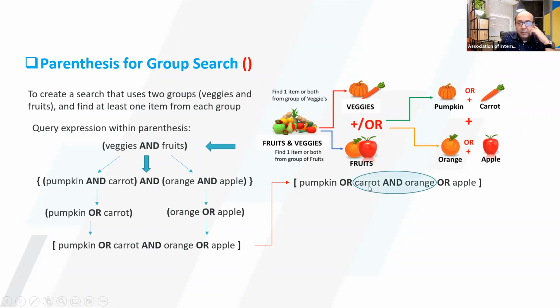So now look what happens. Carrot and oranges, they combine together. So basically contradicting OR over here, which would use carrot and pumpkin as an option and orange and apple as an option. In other words, carrot and oranges got combined or got added or became mandatory. So basically not really making the OR functional to have a choice between orange, apple, and pumpkin and carrot.